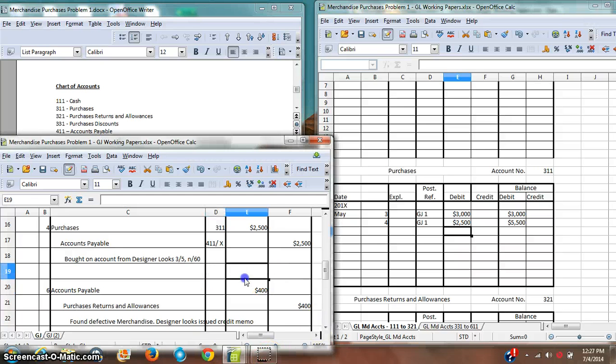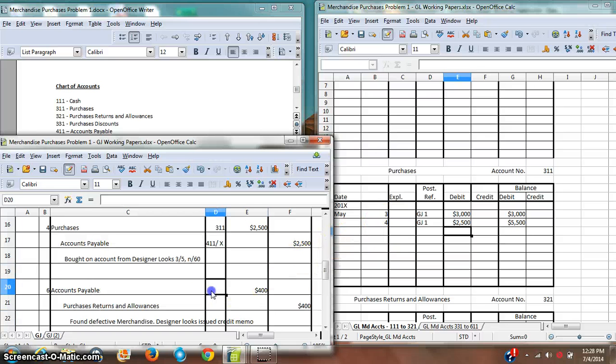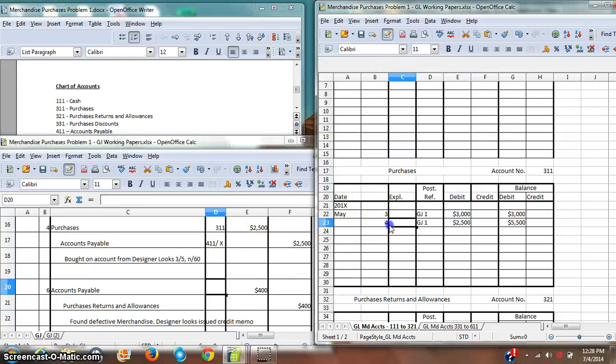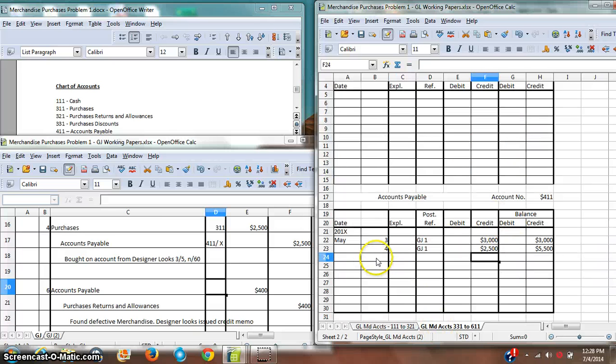Now I've got another accounts payable to do. And this will start being familiar to you as well. In this one, it's on the other side of the debit and credit line up there. So here I've got the 6th. This is General Journal, page 1. And this is a debit of $400.